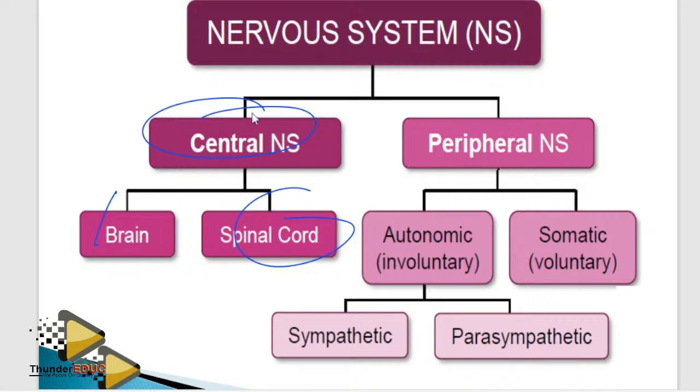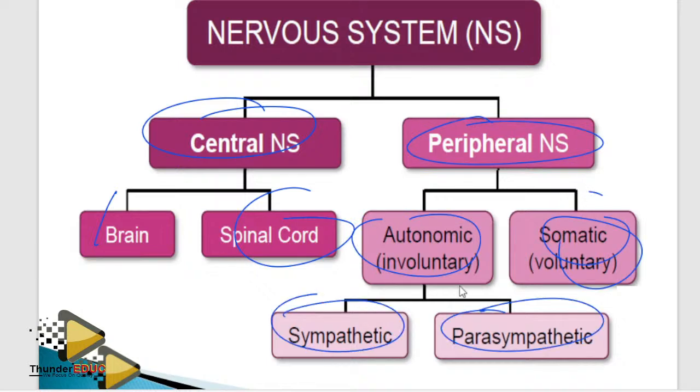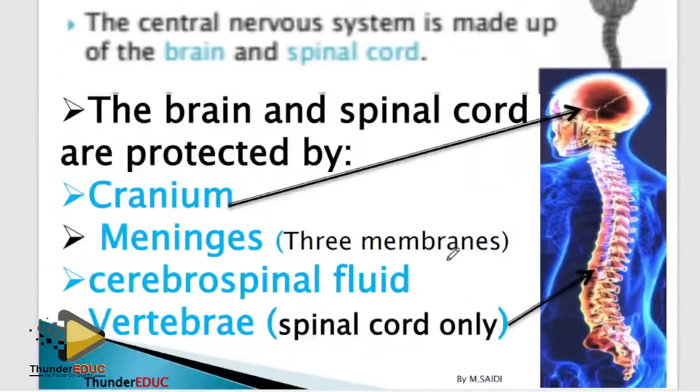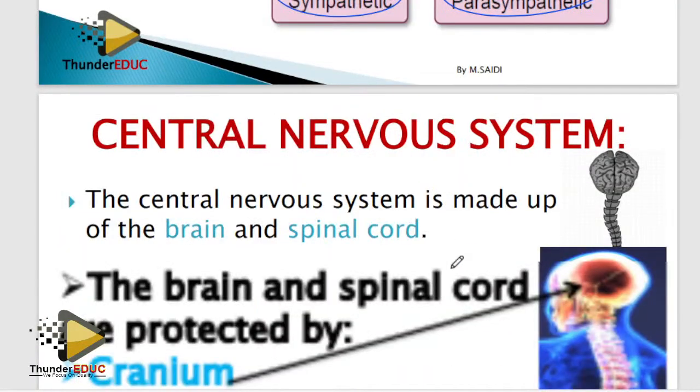So you have peripheral, which means sides. So you have autonomic nervous system and somatic. Autonomic nervous system, you have the sympathetic and the parasympathetic. Sympathetic prepares you for emergency. Parasympathetic brings the situation back to normal. Sympathetic works together with the adrenaline. So basically, that's what you need to know there. Know if they just bring the labeling.